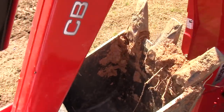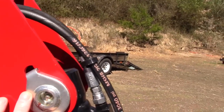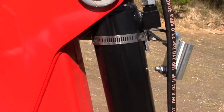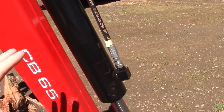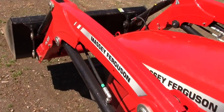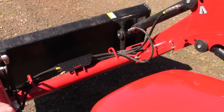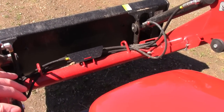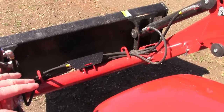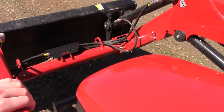I really like the recessed grease fittings that they put on these now — it keeps you from banging things up. Most of the hydraulic hoses are actually inside of the structure, and the same on the backhoe. I didn't have that before. On the old front end loader on that 1250, I know that I pulled the hydraulic hoses out a couple of times getting it hung on stuff.